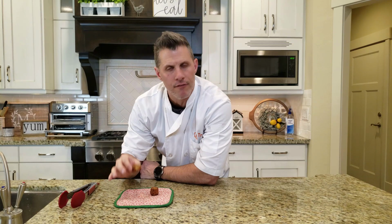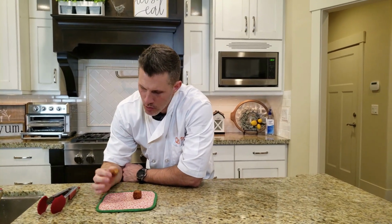And really good. So for a nice little side with pretty much anything that's healthy for you, you can put it in the oven, deep fry it. But we air fry our stuff now, a little bit healthier and much quicker and much cleaner. It almost kind of tastes like a French fry in a way.